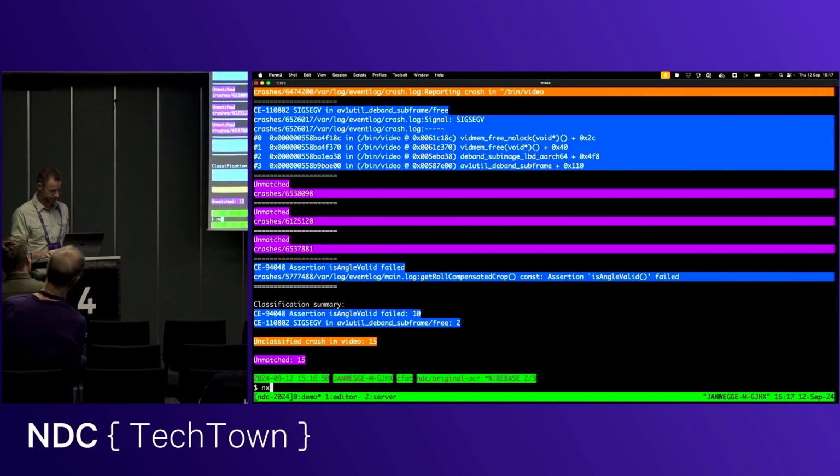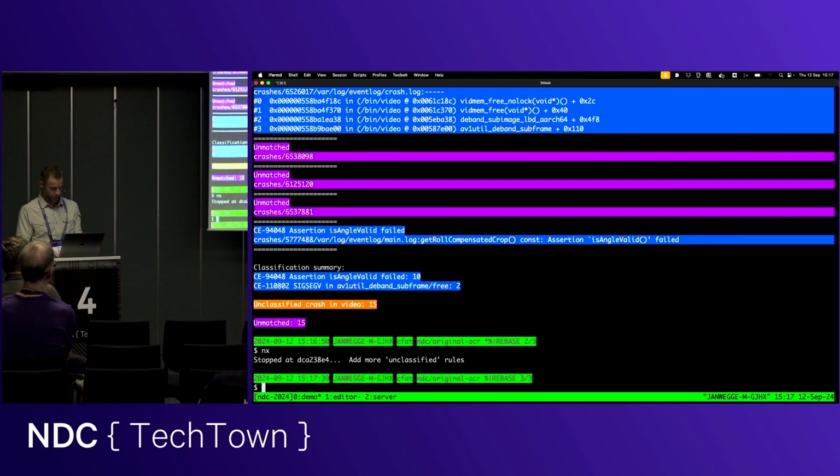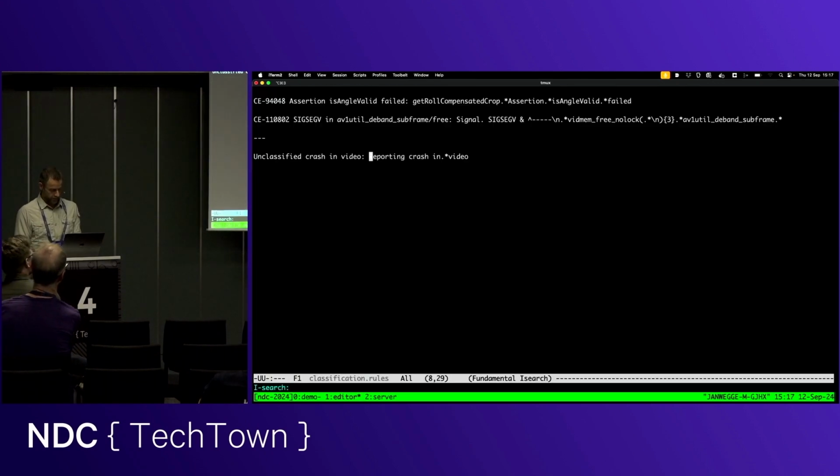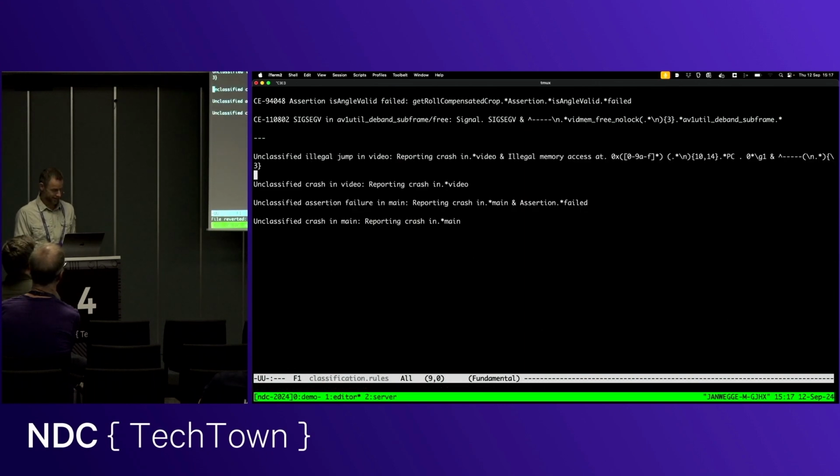So I'll run this NX thing again. So refresh the editor. Whoops, wrong. And now we got some new rules here. You can see how simple and beautiful regexes can be.